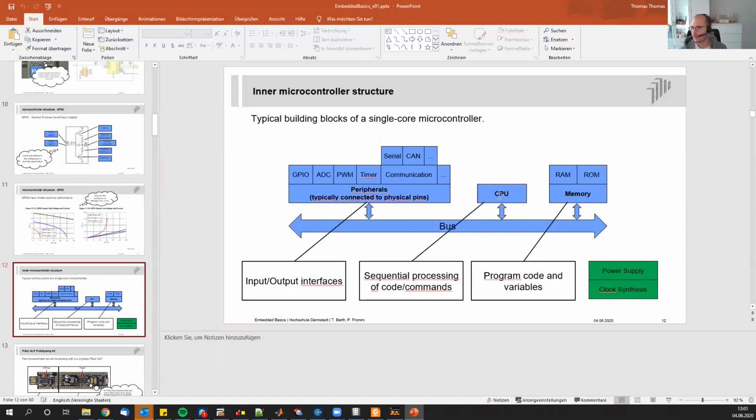This is now the situation where DMA, direct memory access, comes into play, because DMA is also a peripheral attached to the bus, and something where we can hook up interrupts. This DMA controller is very simple, but what we can do with it is say, please take the information out of the serial and put it directly into RAM, bypassing the CPU. That's the basic idea of DMA.